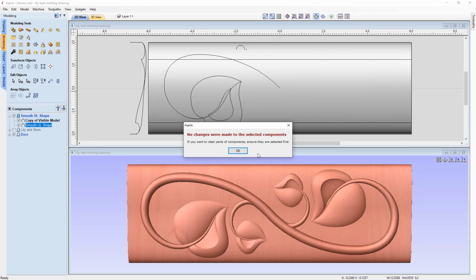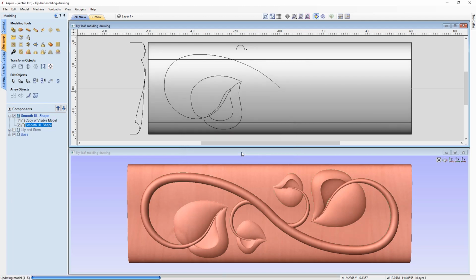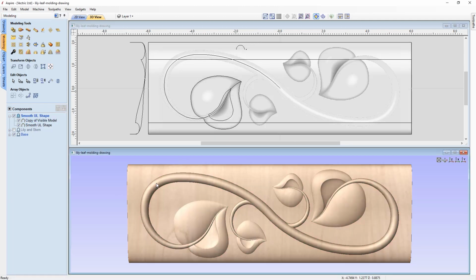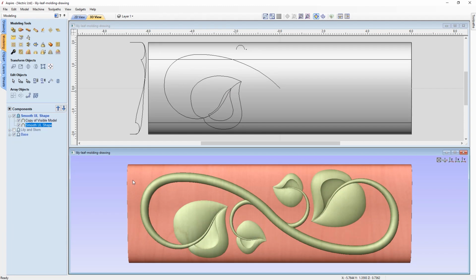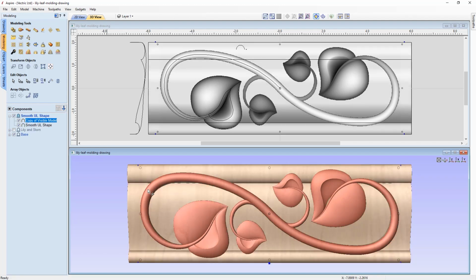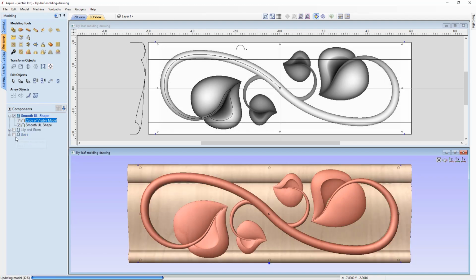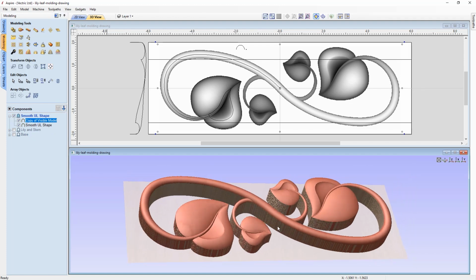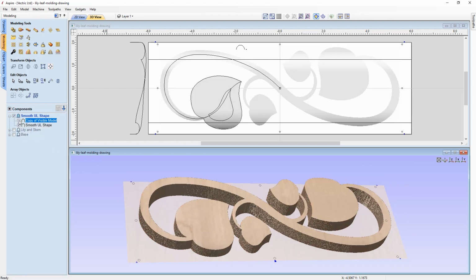If you get this error, then you realize that you've actually selected them in the wrong order. So I'm going to click OK. Let's unselect those, click our smooth shape first and then the lily, and try that again. And we'll get the result that we want. Now, if we hide our base, you'll see what's happened here. We've only kept the bits that were underneath holding up the lily and the stem. So if we hide the lily and stem, you'll see that we have this nice flat shape there.